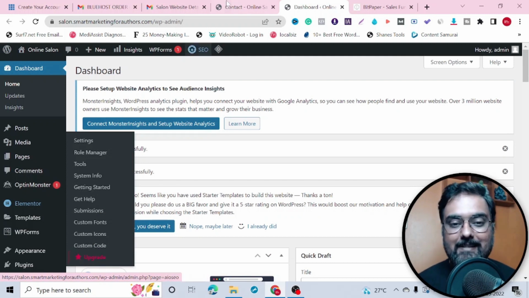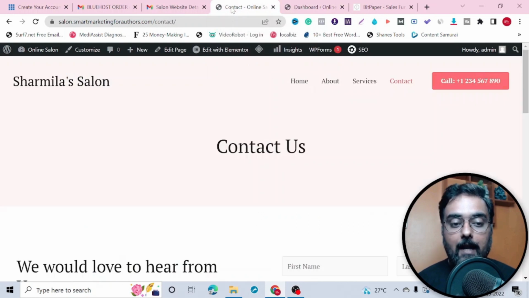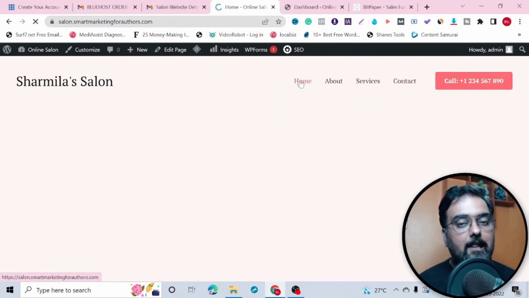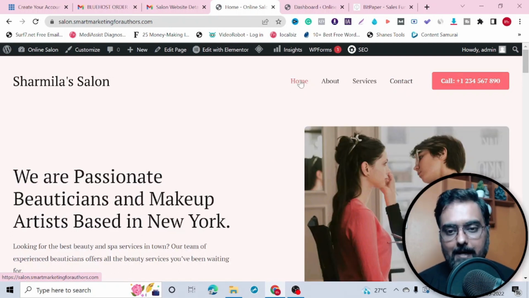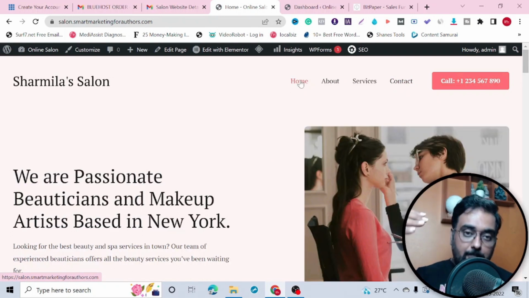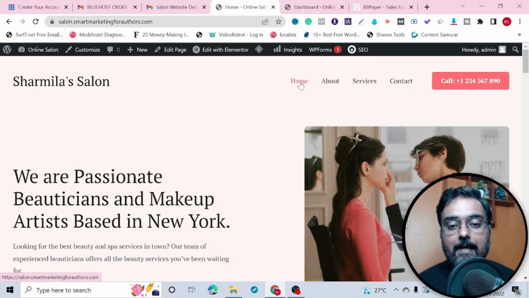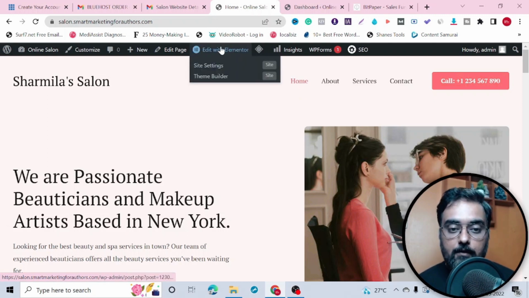With that being said, again, let's go back and let me show you how easy it is to edit, because every single page has already been done for you, right? You can see that, but everybody has their different pictures to load, different about us, different services. All of those would differ, right? So you need to know how to edit this. So for that, we will go over to any page. Say for example, the home page we are pointing at right now. If we want to make any changes in that, we will just go over to this point over here, which says edit with Elementor, and just click on that.